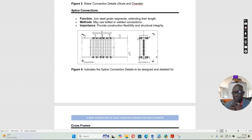That's 1.016 meters deep, and it is very difficult to do intermediate stiffeners, because it's already done from the factory. It has all the fillet, everything done, and so controlling the deflection and other things becomes a bit difficult when you are doing a rolled section. But for plate girders, you can actually look at precamber, and it is done directly from the factory.